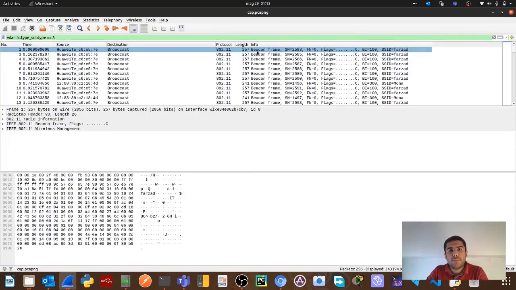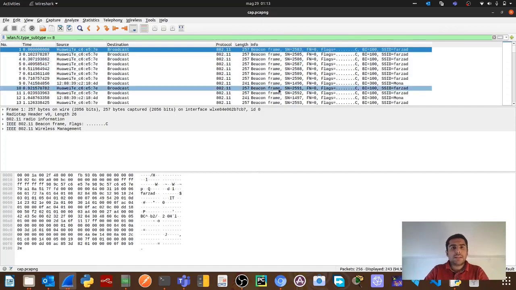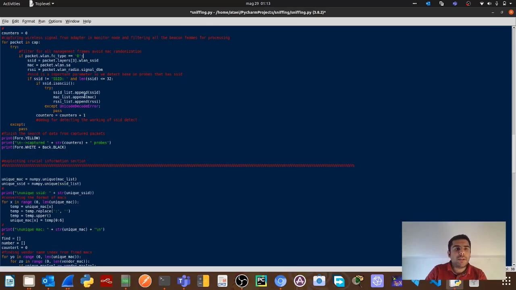It is the beacon frame, and for this Python file we use all the management frames that are transmitted between the Wi-Fi nodes and my monitor mode Wi-Fi adapter. We don't have any subtype, we only have type 0.